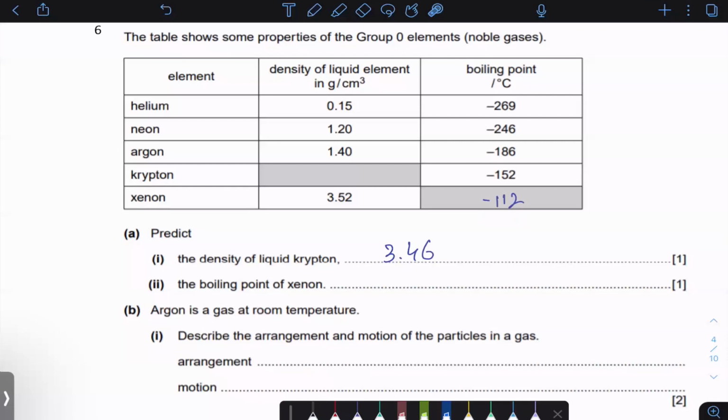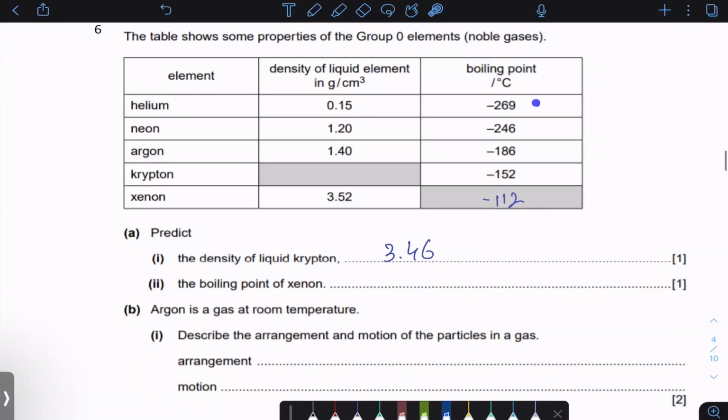But this does not take away from the fact that these are all getting warmer and warmer. They are all getting higher boiling points. Okay? So you should be able to identify that these boiling points are increasing. Why would the boiling points be increasing? Every time melting and boiling point increase, you have to talk about forces of attraction. So can we say intermolecular forces? Look at these. Can we say intermolecular forces?